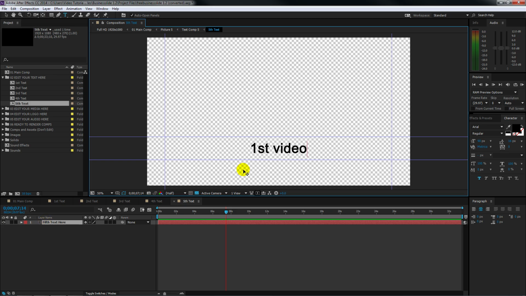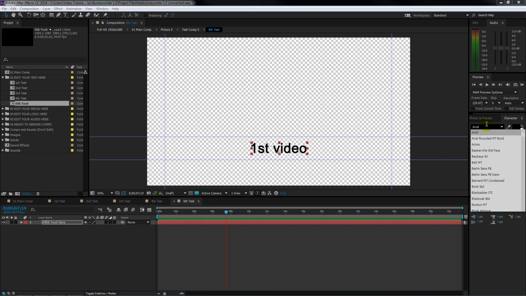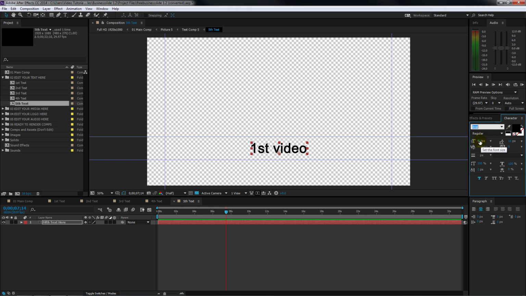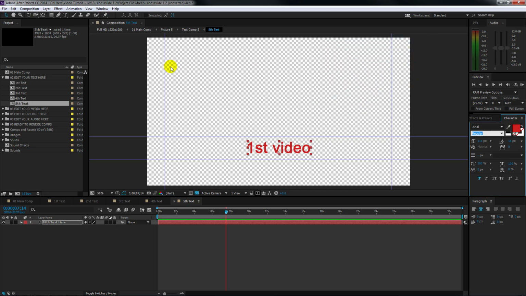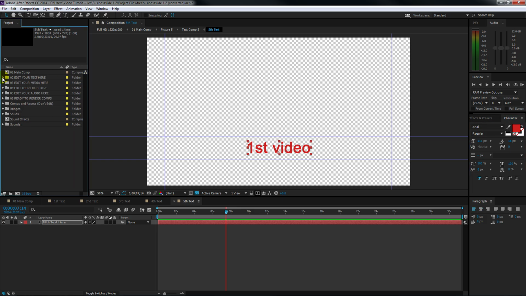And if I want to change this text in any way, I can just click the selection tool that puts a bounding box around it. I can go over here and change the font to whatever I want, different font size by dragging this left or right. And if I want to change it to something other than regular, we can go to italic or bold like that. Change the color, click on the swatch here, change it to a different color like so. Alright, we've wrapped up text here. I'll close that folder. Let's go import the images.